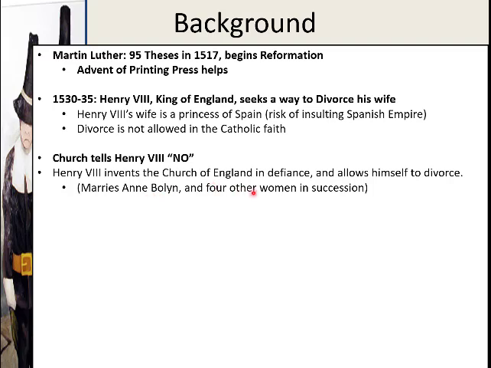And then he's going to marry other women too, four other women, some of which he executes and some of which die naturally. Either way, only one ever bears him a son, and his son will die very young. So the deal is that Henry VIII is the last male king of the Tudor dynasty in England. Well, here's the deal. Henry VIII, regardless of his internal problems with trying to have a son, has managed to join the Reformation mostly for his own reasons. And Henry VIII has created his new church and kicked out the Catholics, and now he can divorce whenever he feels like he needs to divorce.